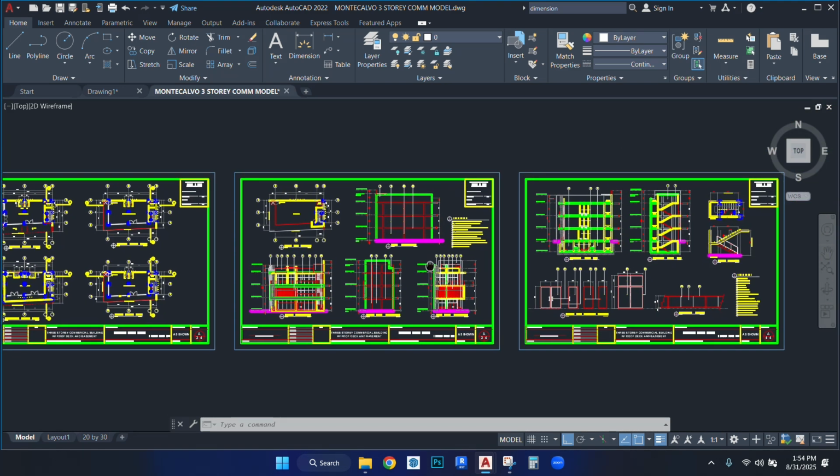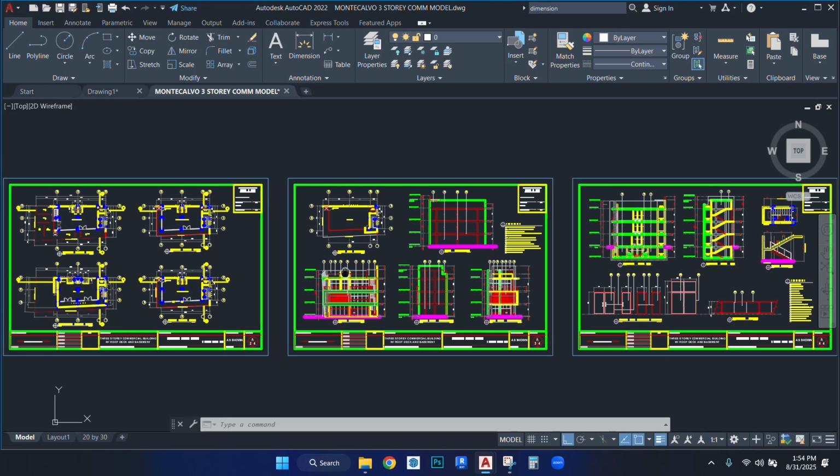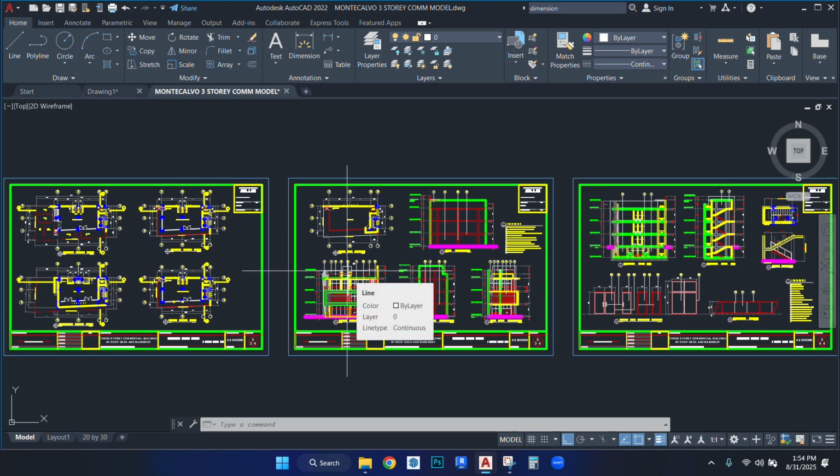So that's it for the navigation. The navigation is really important. It's one of the first things that you have to somehow master. Although it's not going to be too hard, because if you transition to a different CAD program like maybe SketchUp, they're more or less the same, so it's going to be very easy for you.